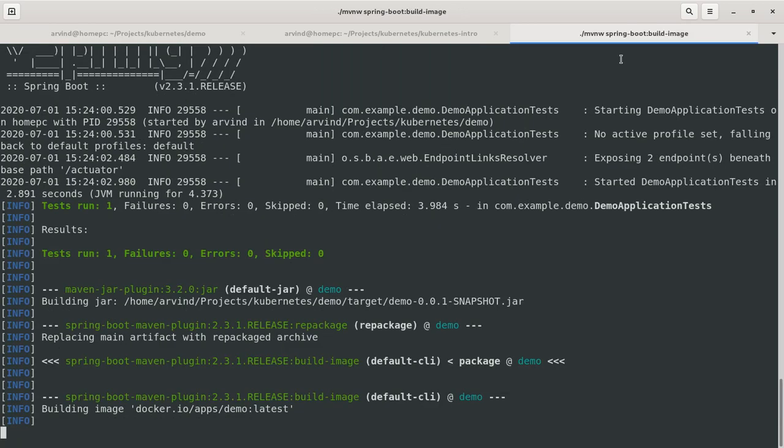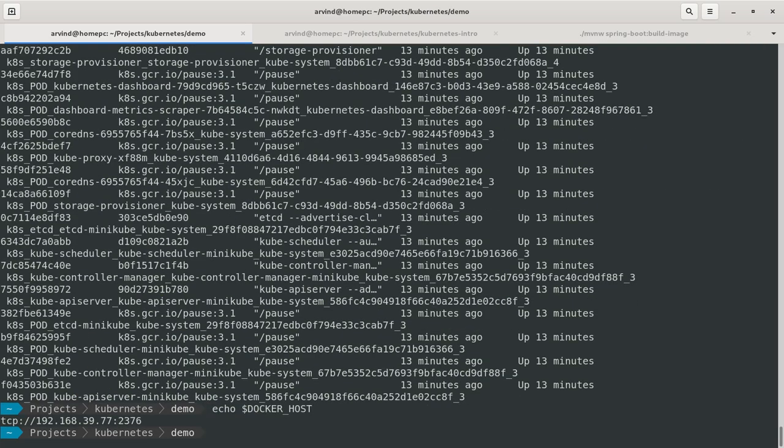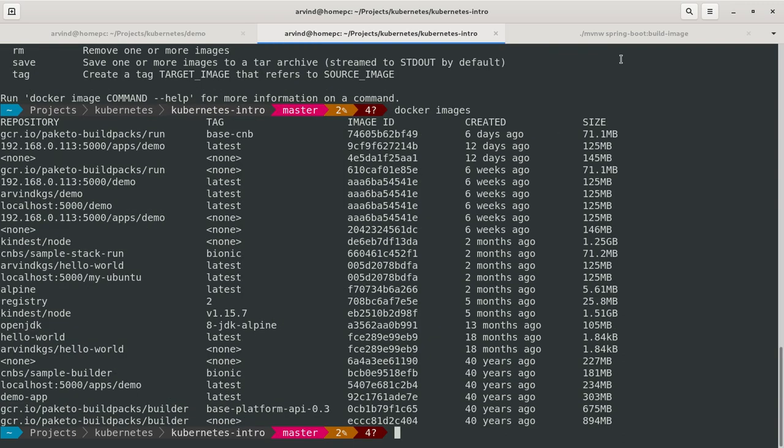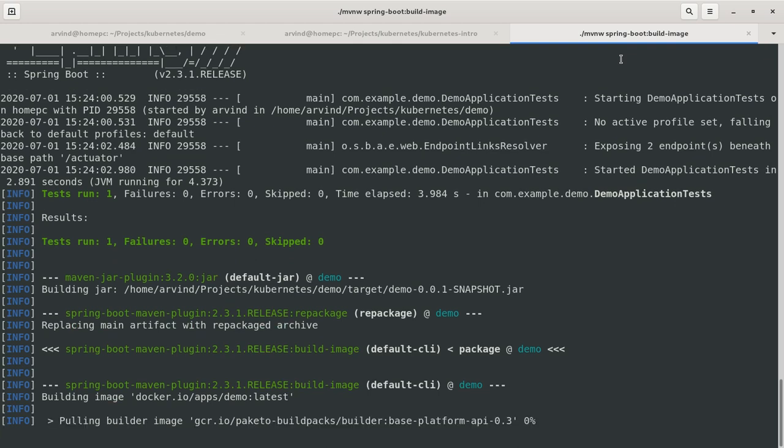So when you run that eval command, what it does is it will set your Docker host and other parameters here. So if you see, it sets it to this particular IP which points to the Docker daemon running on Minikube. So that is the reason why I'm not able to deploy this image onto a container. But let us try it on this terminal.